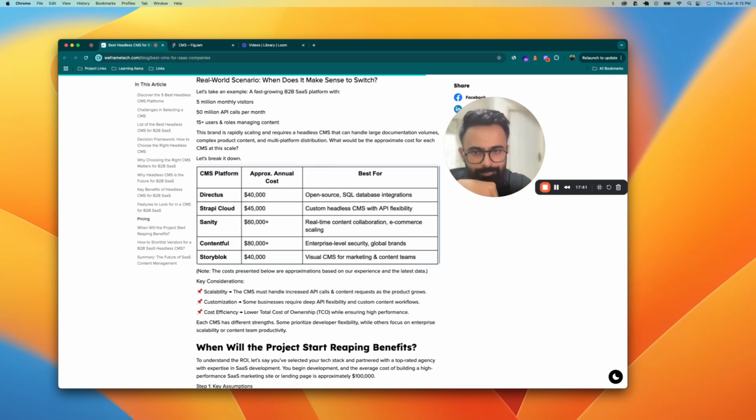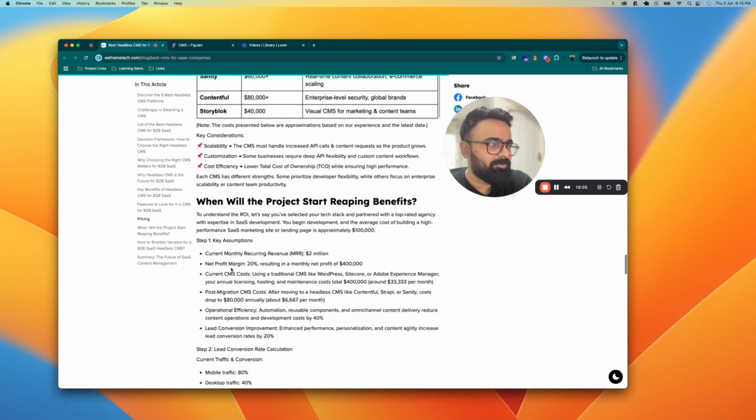Scalability is key. What feels affordable at launch might end up being a nightmare for you, right? Like as you grow. Also consider the hidden costs like the time to market, developer hours, third party plugins, dependencies. So a lot of things that you have to look at before you choose a CMS. It is not an easy game. So pick a CMS that scales with your business, not your budget headaches.